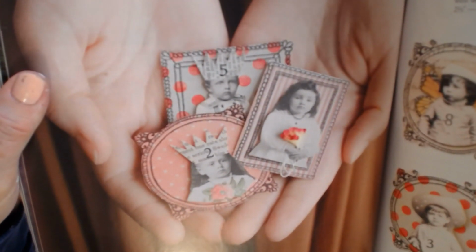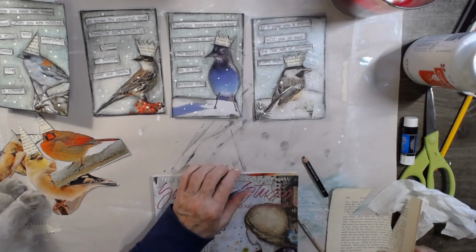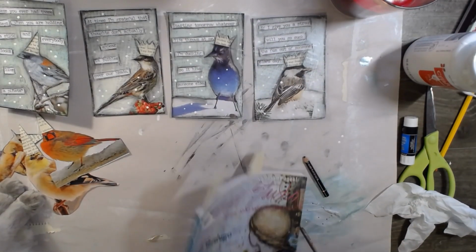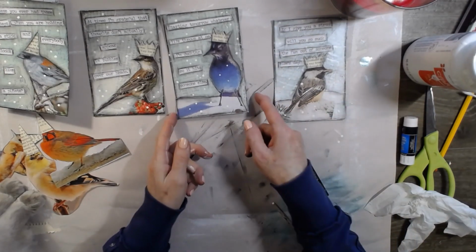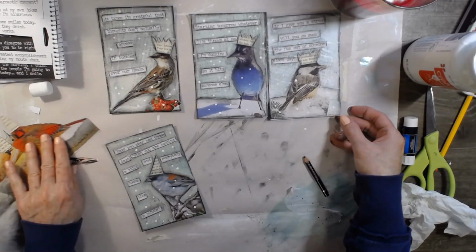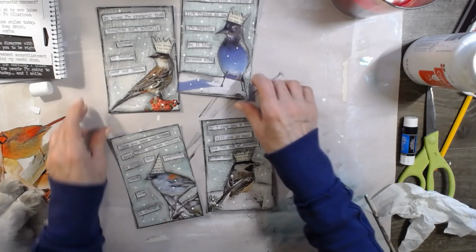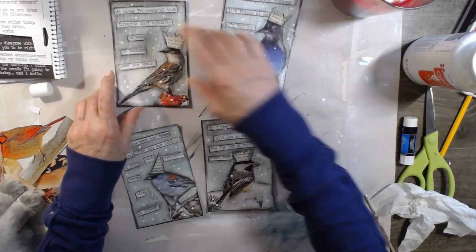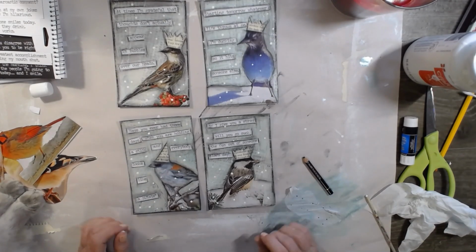So that's where I got the idea, and I thought, well, I don't want to do it on the people like everybody else does. I want to do it on birds. So I made winter birds, and then of course I had to do my words. So these are winter birds with attitude, and that's how I got that idea. Actually, this morning I was flipping through my book, having some coffee, relaxing on my day off. And that's where that came from.